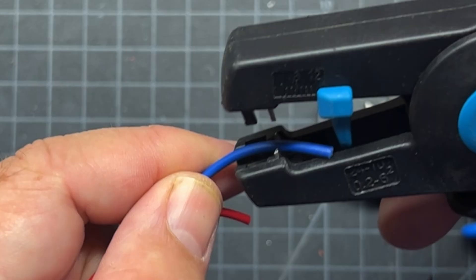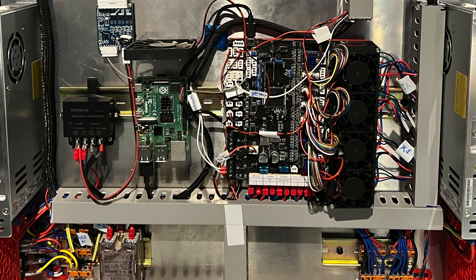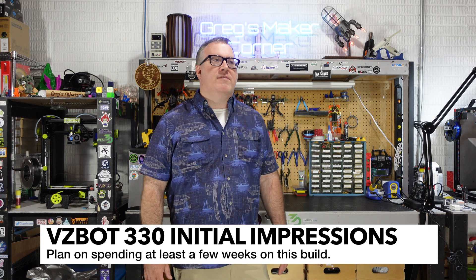One of those reasons would be if you're new to 3D printing, you don't have experience with electronics and wiring, or you don't like crimping — there's a lot of crimping on this thing. I spent a full day and a half just doing the electronics crimping, and part of that was figuring out layouts. Realistically, you can probably build this printer in a long weekend if you're really experienced. If you're not as experienced or can't dedicate full time to this build, I would budget a few weeks. You're also likely going to end up needing to order a few parts here and there, so allow some time for that.